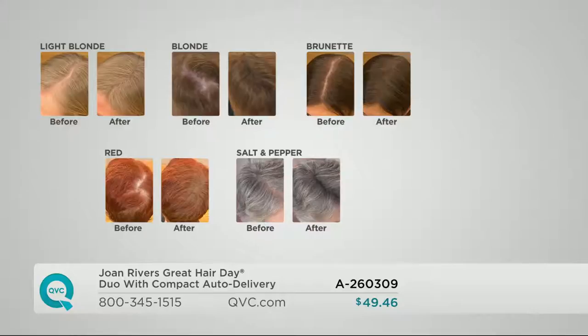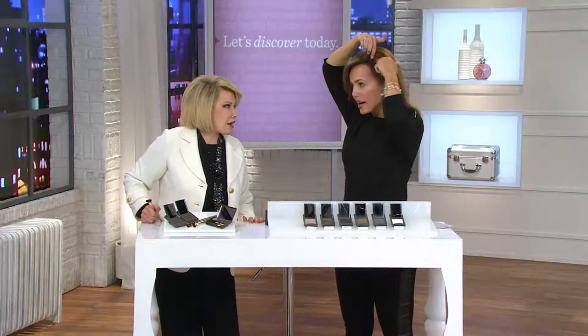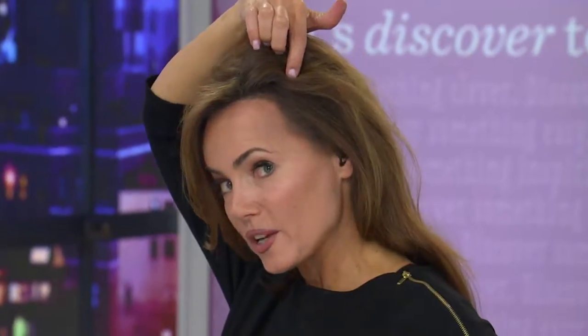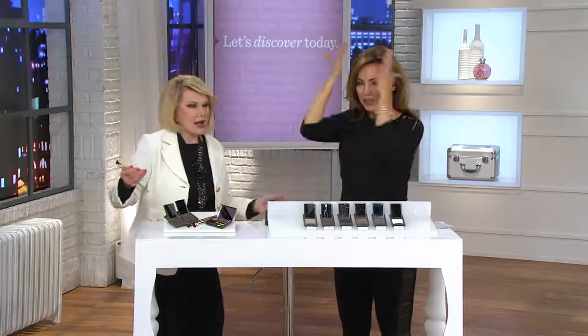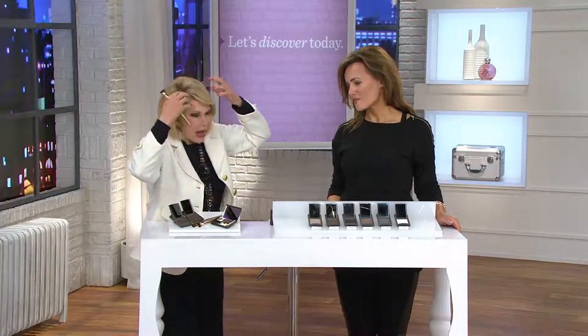It's amazing, because on this side I love parting my hair, but right up here I am really, really getting thin hair. Without my Great Hair Day, you can see all the way back here on my scalp. But with it — look at you. You look like you have the most glamorous movie star hair, and it's all Great Hair Day. Yesterday I went to the theater with friends, and there was a lady three rows ahead of me. You know when the scalp suddenly looks like it's a four-lane highway, and she's sitting there and didn't know — you want to lean over and say, call me.